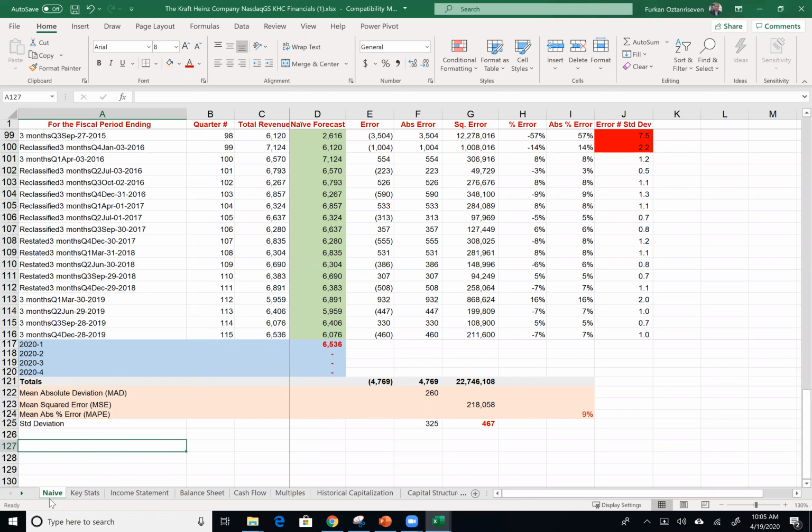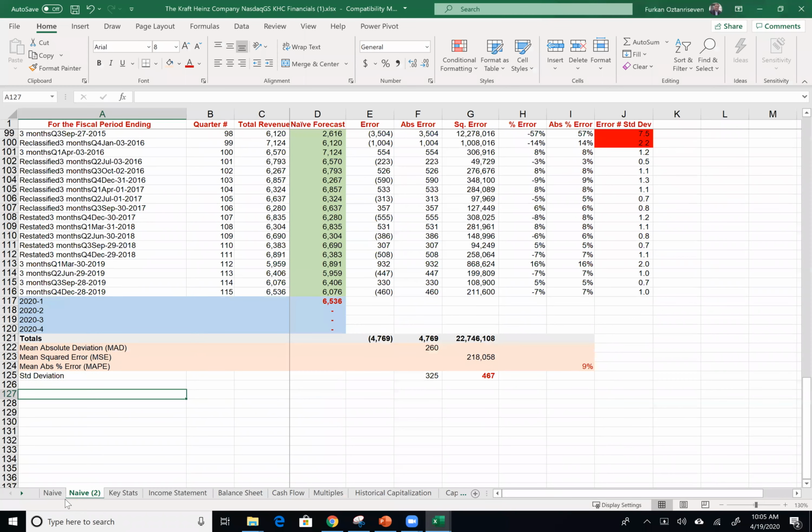Okay, so what I'm gonna do is I will drag this sheet to the right. That will create a copy of this worksheet. You can see, and I will call this one all average. So I will take all the average data. So what do I need to do here?